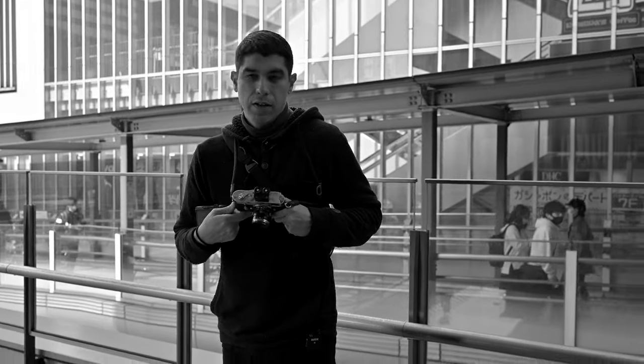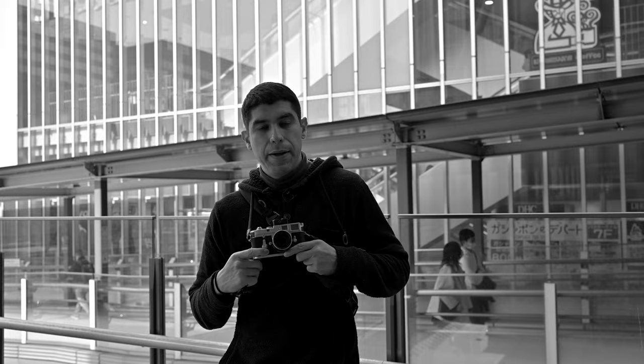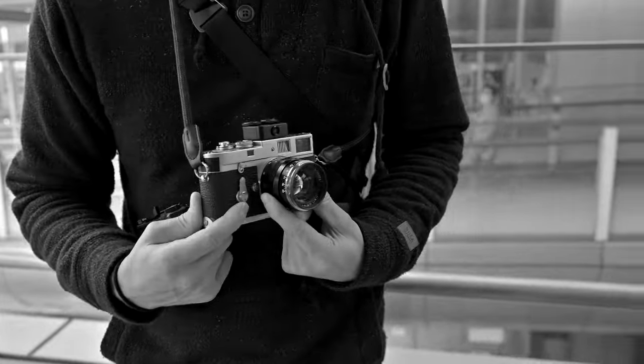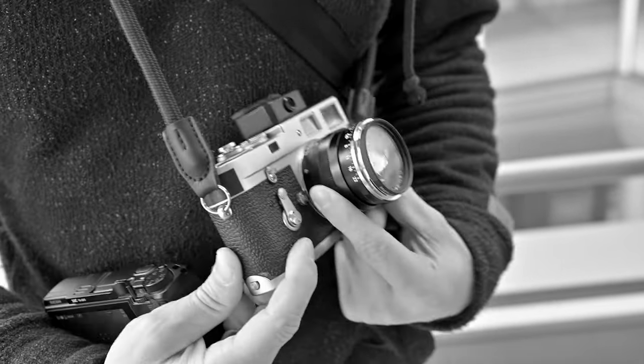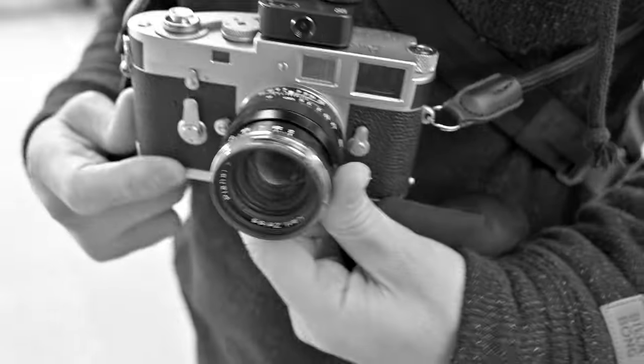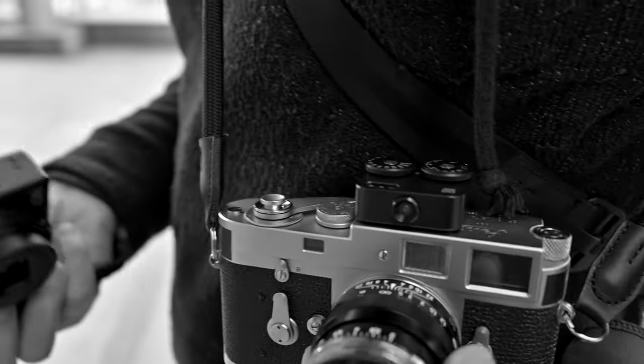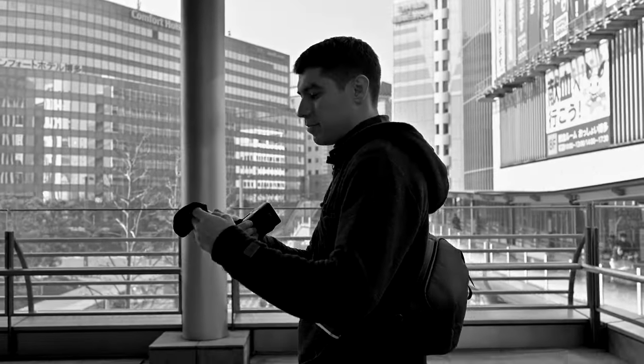Compared to shooting film, shooting my M2, where there's so much mental capacity I'm using and worrying about my exposure triangle, what aperture should I be at and what's my shutter speed, let me change this, let me do that. I love shooting film and I love the experience of this and I love the results, but I'm going to be more focused when I shoot this and slower, and I don't want to waste my film, right? So at that point, I'm using my GR as a supplement to those fleeting moments, those moments where I want to capture something that lasts only a second, and not use up all my film for the day. But I want to talk about that more at this one spot that I like.